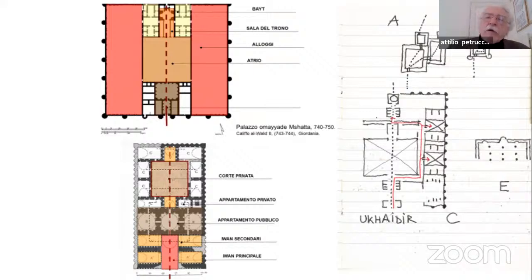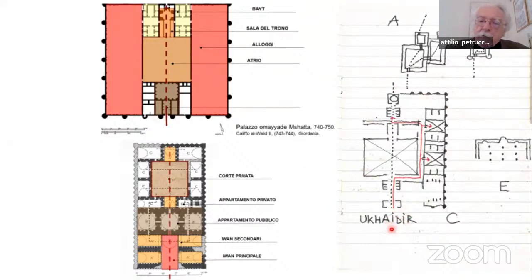In general, this kind of arrangement is very peculiar, and we can find it in almost every big palace complex that we have in northern India. The other possibility is that you arrange the spaces of the big palace differently. I bring here the example of Ukhaidir, which is 8th century in Iraq, so it's far from India, but it's important because it's an idea that is present in the Persian tradition, that at a certain point will enter, as I will show you, also the Indian urban culture, let's say architectural culture.